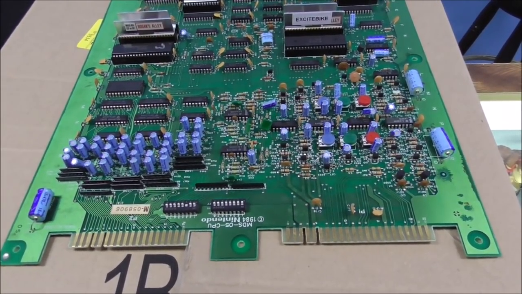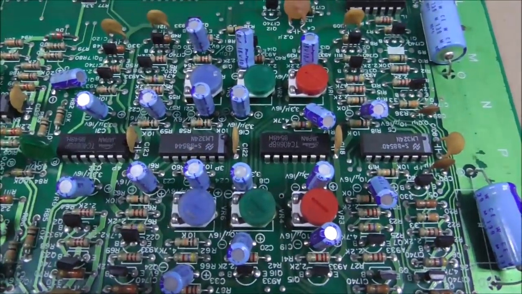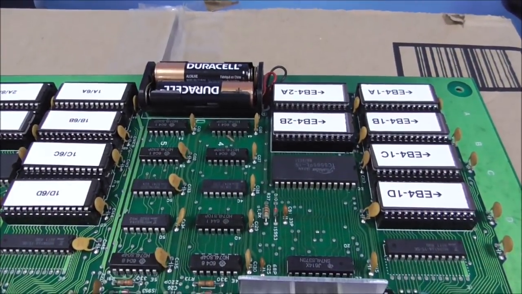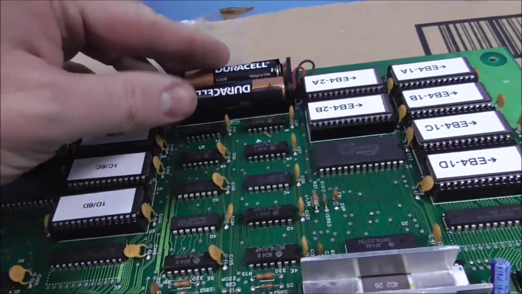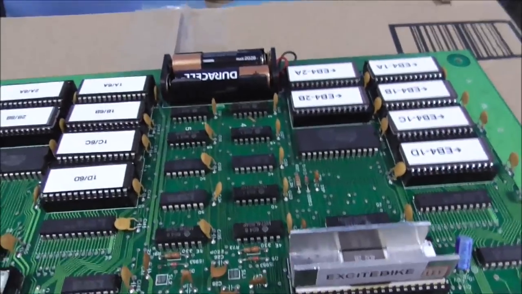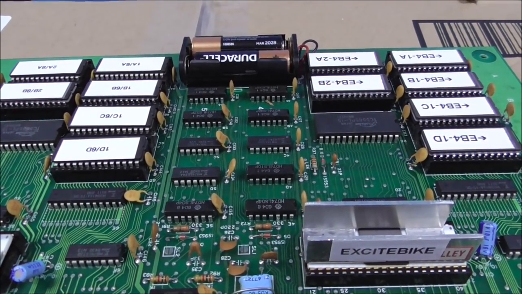Now, the way they worked was, these are obviously color adjustments for the monitors. So we'll just look at this one side. The batteries are, now before you trip, they're 2028, so they're not too old. I guess they could be, though. I don't know.